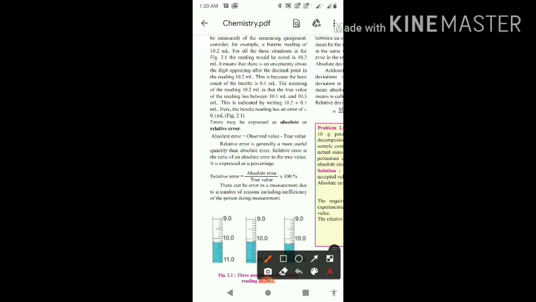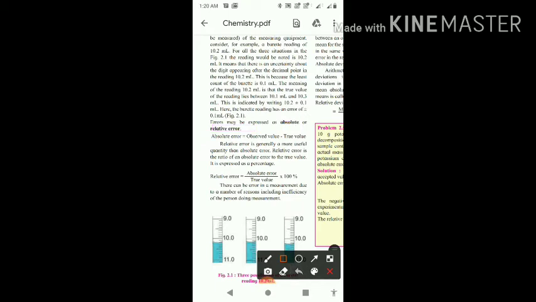Okay, so based on this example, we can say what exactly the error is. Basically, error is defined as the difference between the measured value and the true value, and it is expressed as an error of n number of types. There are various types of error, but as far as your syllabus is concerned, we are going to discuss two important errors. Out of which, the first one is absolute error and the second one is relative error. These two errors are the most important, which we are going to discuss.